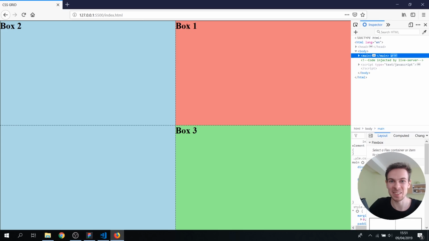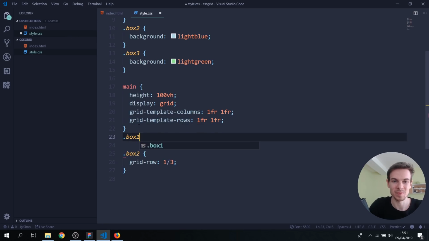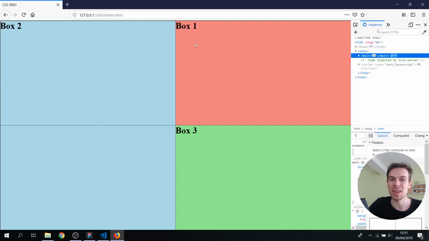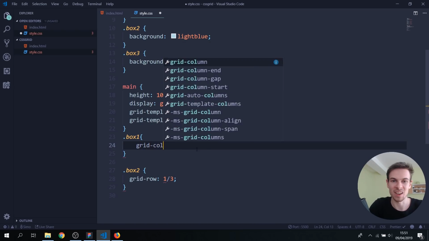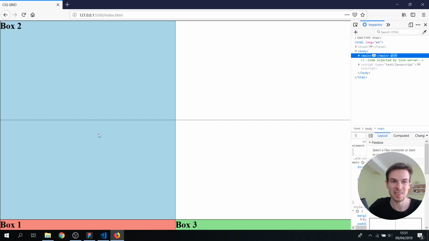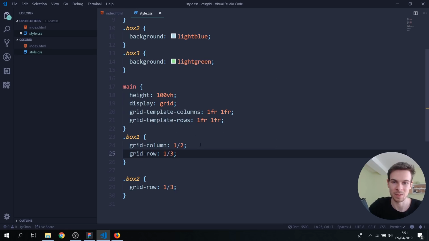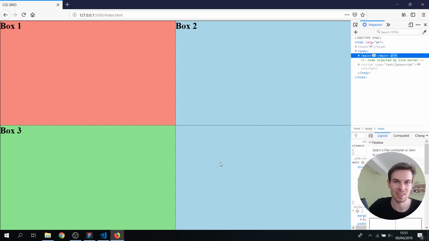So what we need to do is get the box 1 again, like so, and make sure we say that it should be here, which is going to be grid column from 1 to 2. Hit save. And the grid row should be from 1 to 2 again. Hit save. And as you can see now, everything is fine.